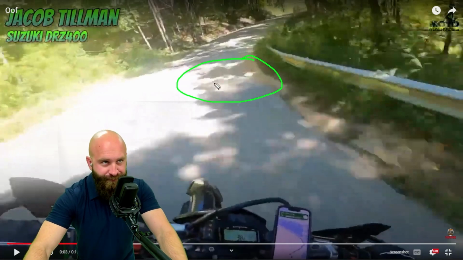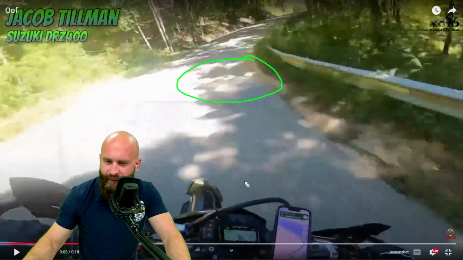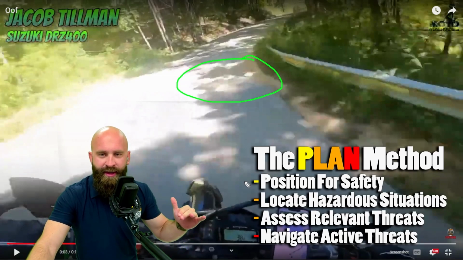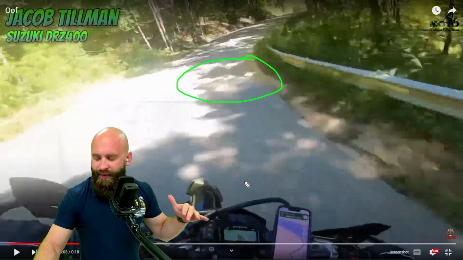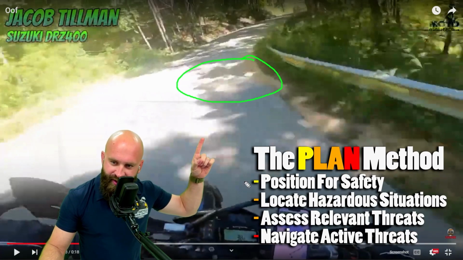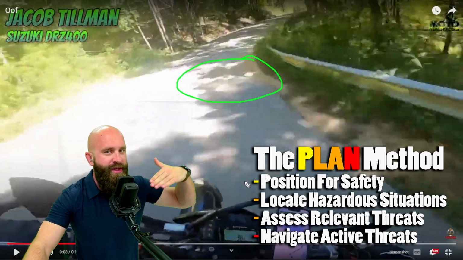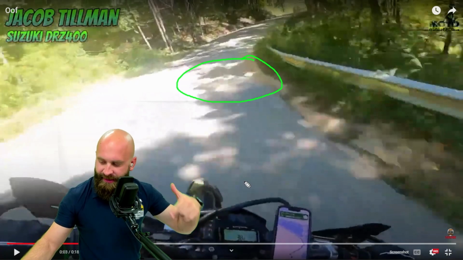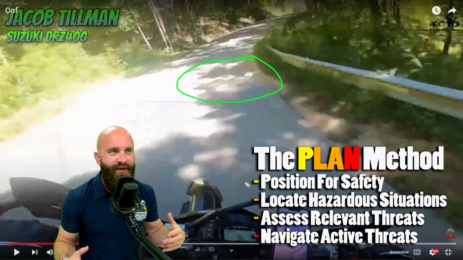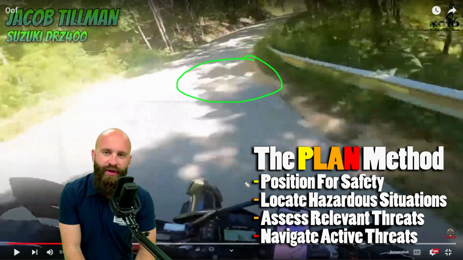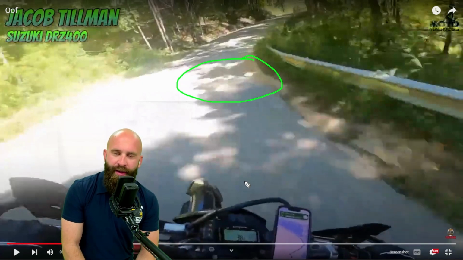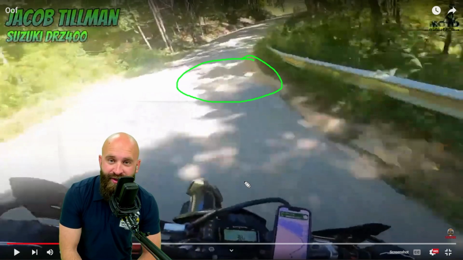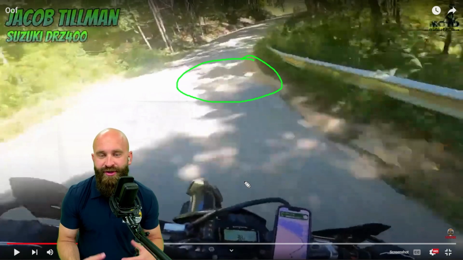But when it comes to this, you see the discoloration. So when we talk about planning, okay, he was already in a good position for safety and he's constantly locating hazards. Here's the thing. We're in a good position, but then when we located the discoloration, this is the hazardous situation, we have to reposition ourselves for a new position for safety. In order to do that, let's get that back on the board, we have to assess if this is a relevant threat. Well, gravel in the middle of a turn is definitely a relevant threat because we see what's happening here and you could lose traction, maybe regain it and not have an issue, but this person did have an issue.